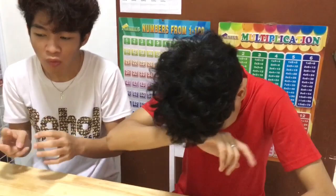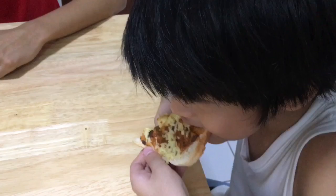Alright! So guys, look at how I eat, like a kid with something delicious. Makakain ka ng sardines, pag ganito. Same na si Kylie. Ah, yung ano niya.